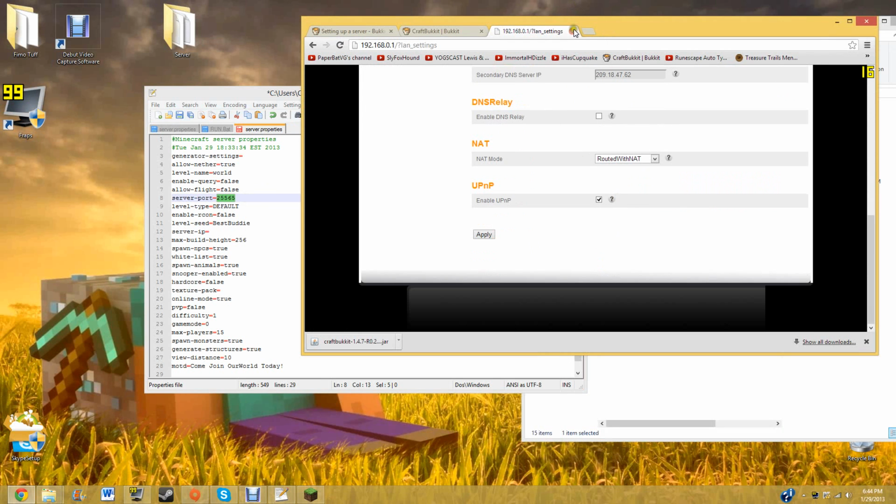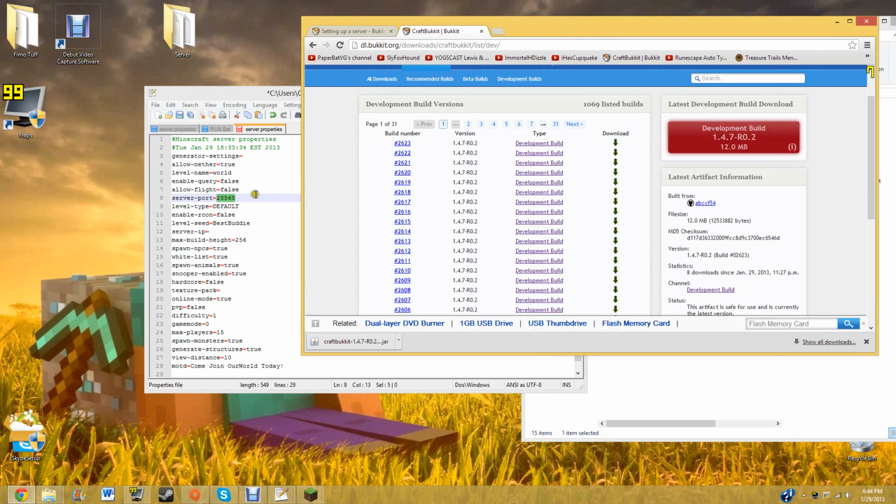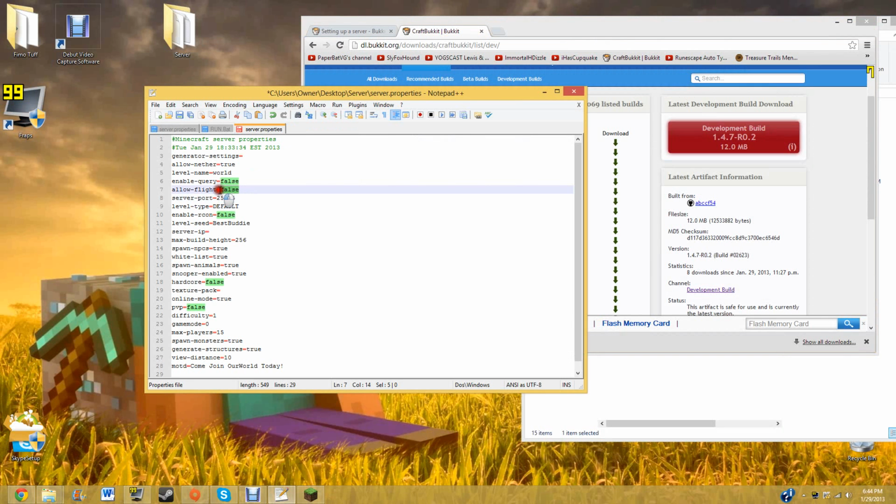Well, it doesn't really matter. We will get to that around episode 7, 8 maybe. Anyways, I love flight. So now, if someone has a hacking client and you don't want them to be able to fly around, if you have it set to no, after 10 seconds or 5 seconds or so, they will automatically be kicked. Very useful.